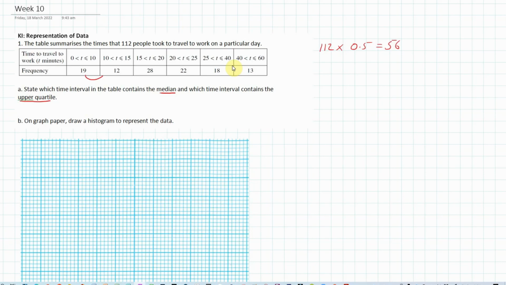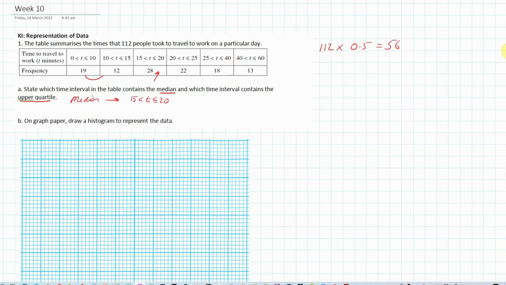So I still need to go plus 28, and that takes me to 59. So I know that I'm in this bracket here for the median. So the median is in the 15 is less than t is less than or equal to 20 bracket.